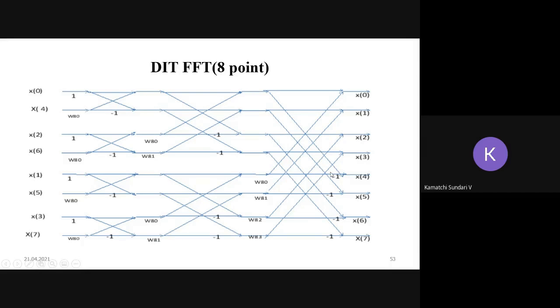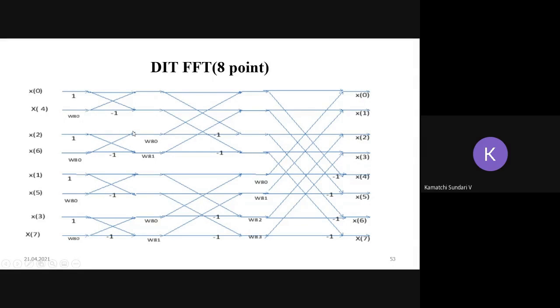Between these 2 points we have to calculate. Stage by stage, we have to calculate our output. The output of the first stage is taken as the input to the second stage, and similarly the output of the second stage is taken as the input to the third stage. While taking the input to the second and third stages, you should be very careful with the twiddle factors, because at the intermediate level we have the twiddle factor here. Suppose I want to calculate at this point, then I take my data from this line and this line. So what is my input signal at this point?